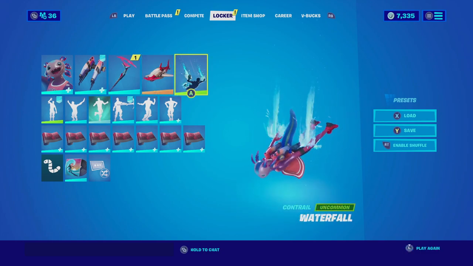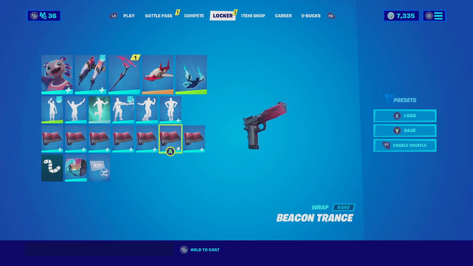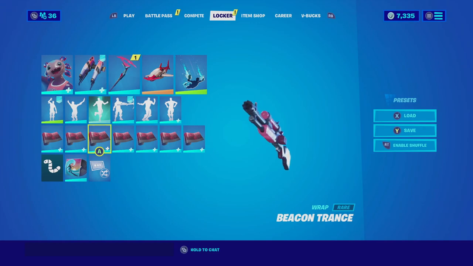For the contrail, we're going to be going with the Waterfall. Again, he is from the ocean, so having the Waterfall as a contrail just makes perfect sense to me. And for the wrap, I'm going to be going with the Beacon Trance. The Beacon Trance actually looks very good with the combinations of colors he does have on his flesh. It actually is almost identical and looks very cool. So let's check out this combo.